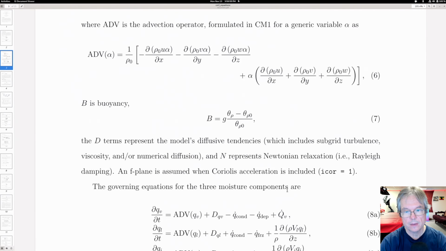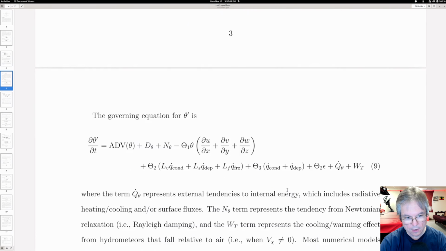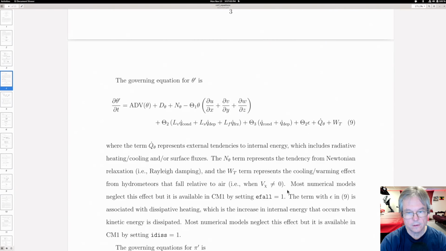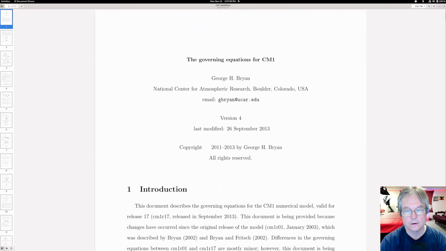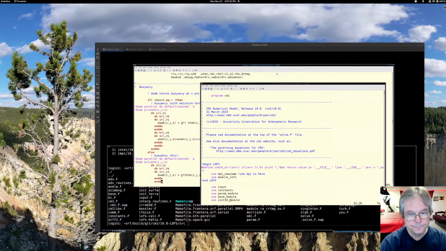This lecture is not meant to require calculus, but I do want you to at least have an appreciation for the fact that these models are based in physics. They're not CG like you see in Hollywood. They're all based on actual physical equations that have been handed down by scientists over the years, going back to Newton, all the way back, and applying those equations to the modern supercomputers.